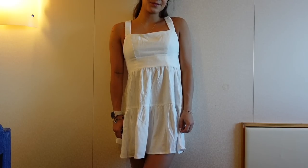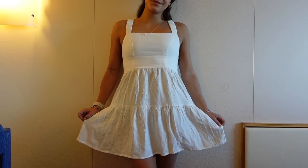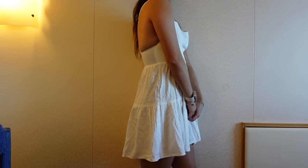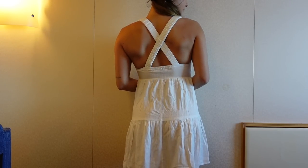The final dress is another sundress — more casual than the previous two but still really cute. It's a white dress in almost a linen material. The skirt has a ruffle so it's a two-tiered skirt, and the straps crisscross in the back. There's also a zipper on the side which helps the fit be nice and snug. This dress runs a little on the shorter side — I'm not even 5'1 and it's a little short on me, so I'd recommend sizing up if length is a concern. I actually wore this on my birthday and it was perfect.